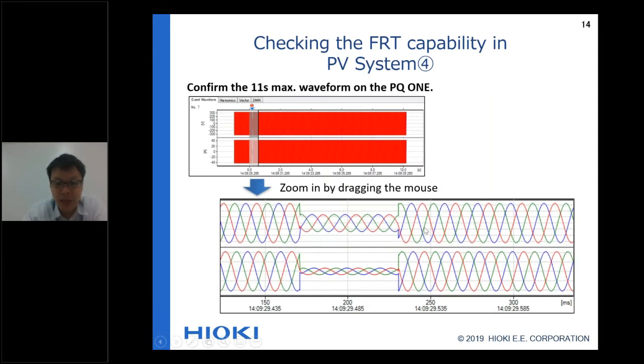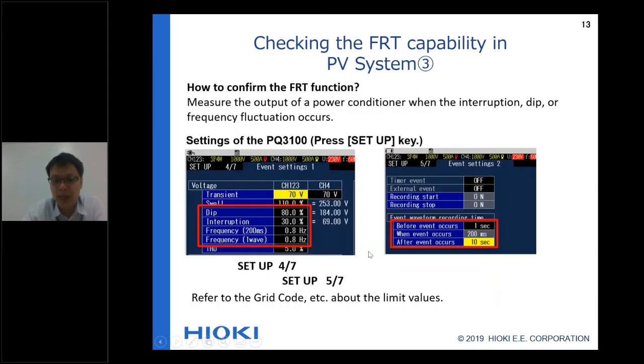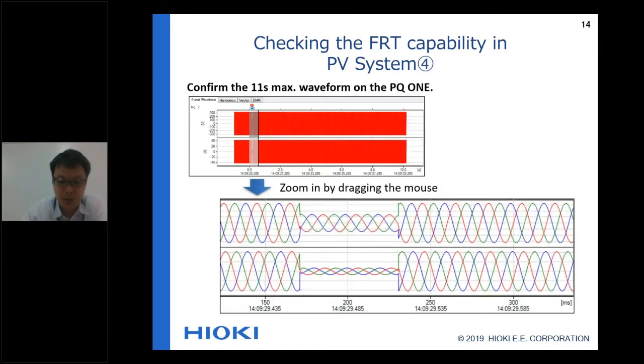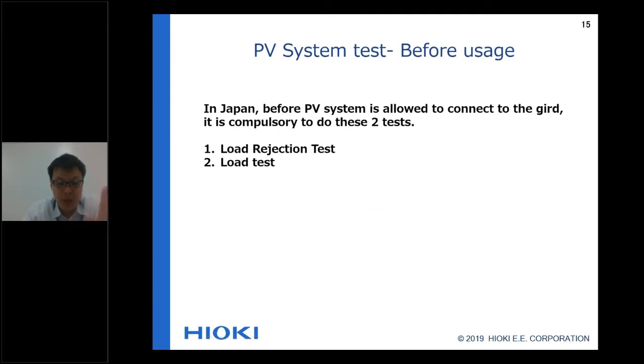Okay. So this is the actual waveform, using our free software for PQA, PQ1. Of course you can see it on the screen of our product PQ700. In addition, you can see it on your laptop using our PQ1 like this. You can see a very long waveform, a total of 11 sec. Okay, this is one of the applications.